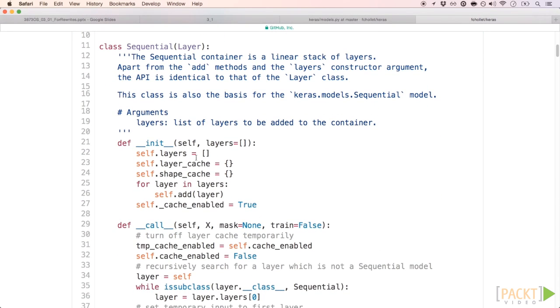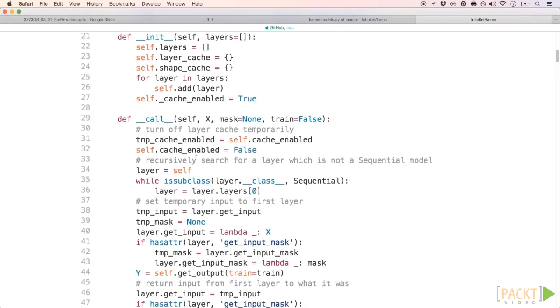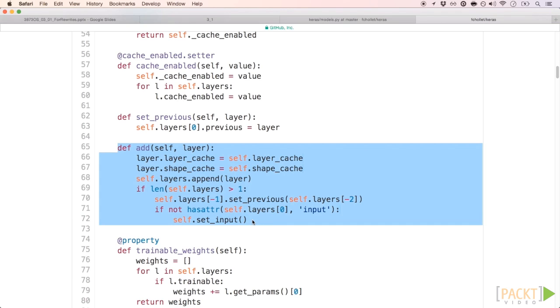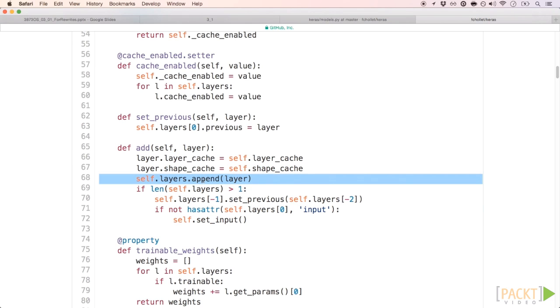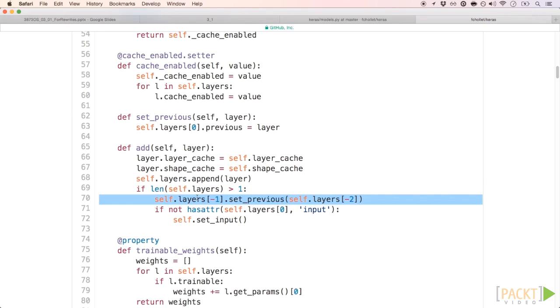Let us understand what the method add from Sequential does. Here's the add method. Remember that we keep doing model.add and then a layer definition? So yeah, let us understand what it does. Containers.Sequential simply creates a list with all the layers we added. Also, all the layers in Keras have this setPrevious method.